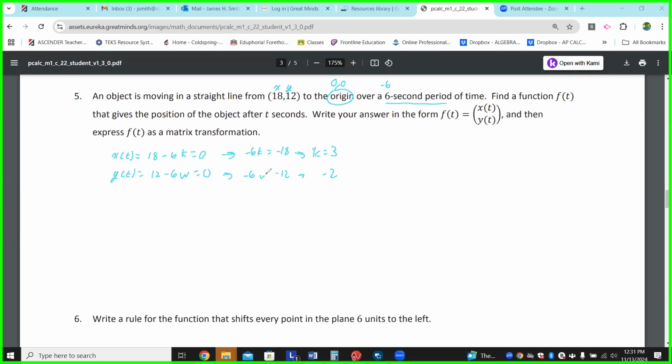So there's W. There's W equals, and then W equals. All right. So we just changed that to W. Same process, but our speed of decrease will be 3, and our speed of decrease will be 2. I'll put a negative there. All right, so 3, 2, that would be our spot there. So what we can do now is when we write this out as an answer, as an equation, we get x of t, y of t. Here is our information, but this time, what do we want to use?